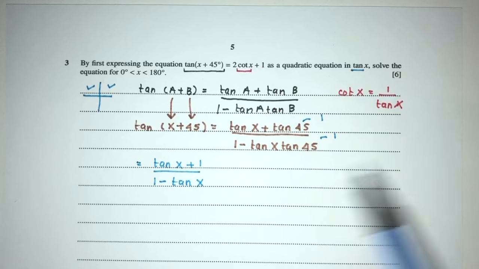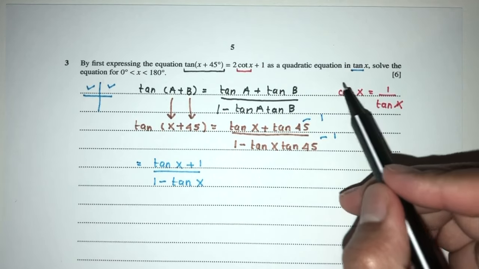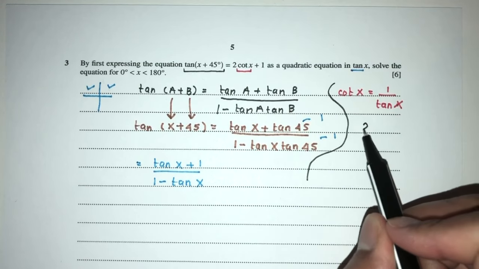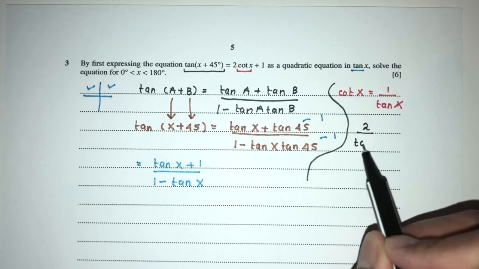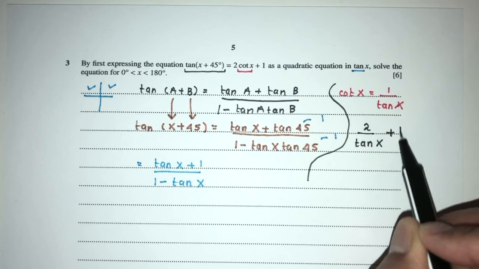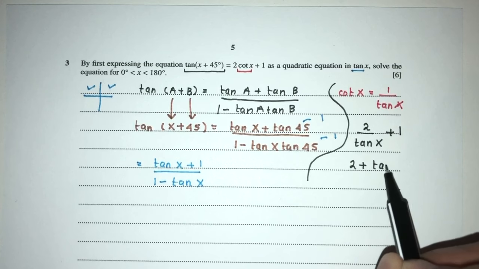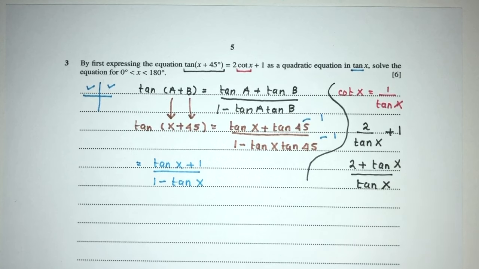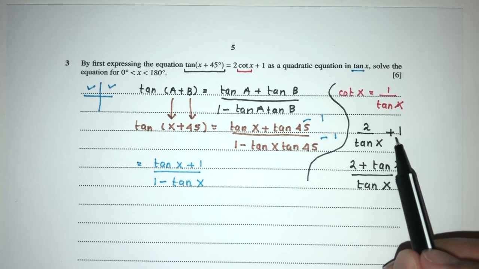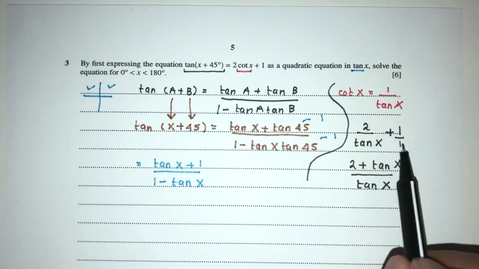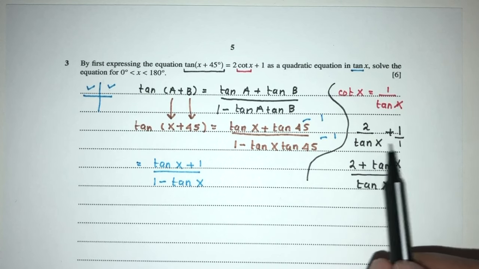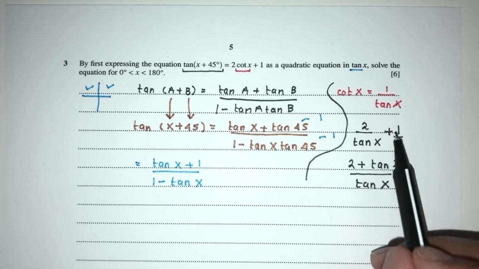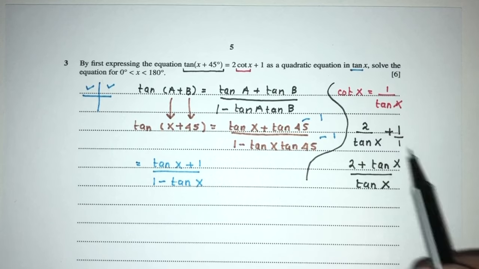Now for this side, let's see what happens. Let me do this over here, so we have some space. Let me simplify. We have 2 cot x, which will be 2 over tan x plus 1. That will be 2 plus tan x over tan x, if you were to simplify, because here we have 1 is also 1 over 1. Because we have different bases, we have to multiply them by each other. So tan x times 1 will be tan x, and then we have to cross multiply. This will be 2 and this will be tan x. That's how you can combine these two to become this.